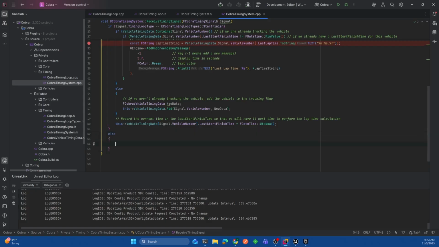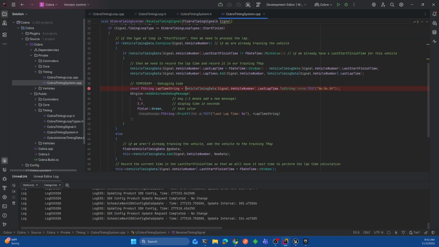Right, so down here is if the timing loop is sector 1, we're going to do some logic. Else, if it's sector 2, we're going to do some logic.